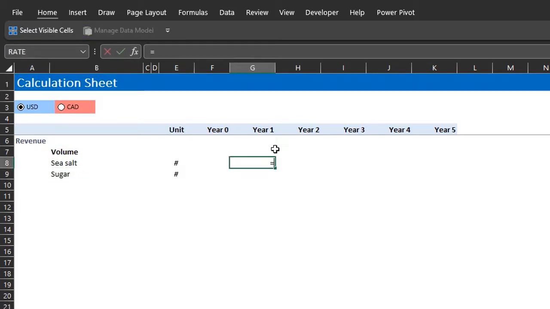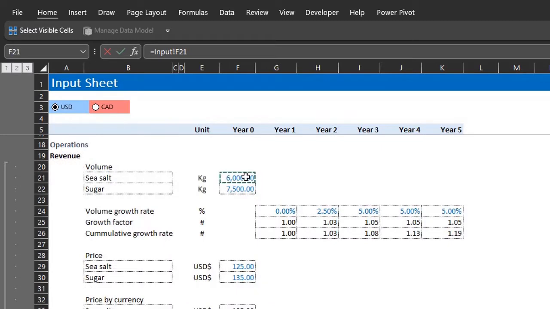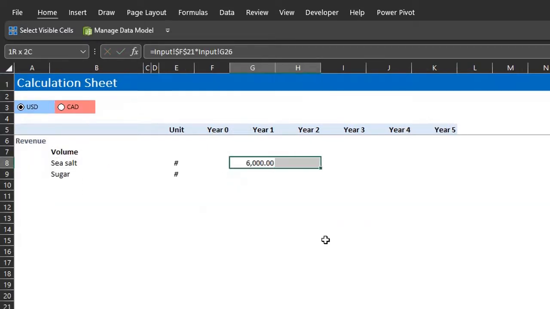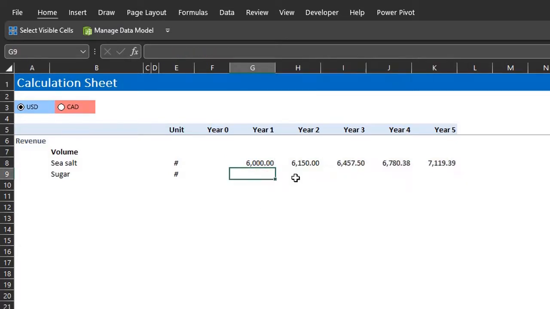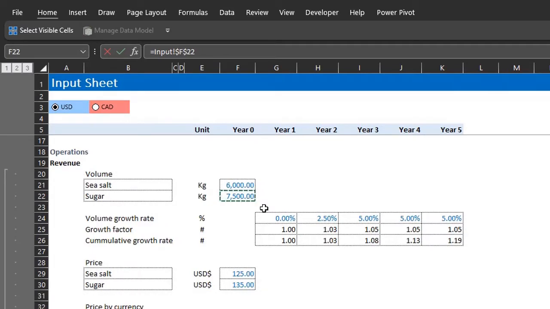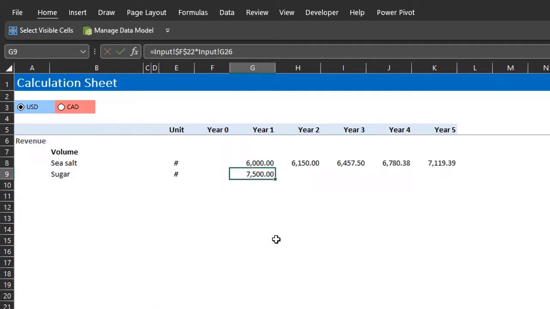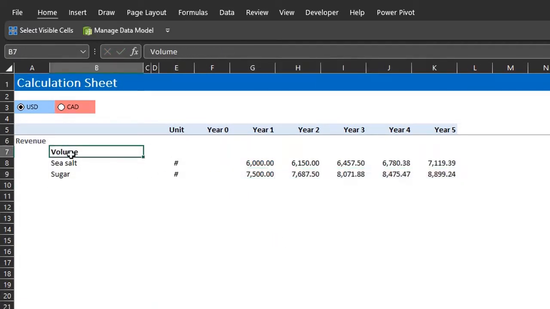This is equal to, I'm back in the input sheet now, volume, press F4 to lock the cell reference, multiplied by the cumulative growth rate. Enter. Highlight the row, Ctrl R to copy across. When building financial models, your formulas should be consistent across the rows. Please remember that.